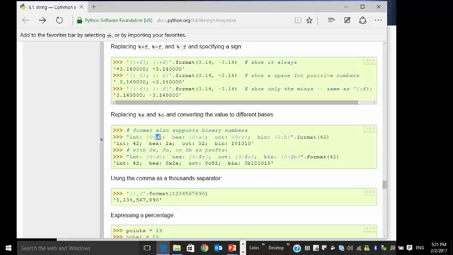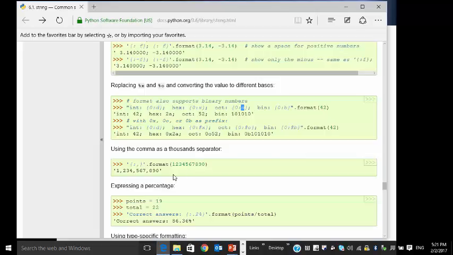If you say D, then that is decimal. X, then that is hexadecimal, and O, that is octal, and so on and so forth. If you have colon and format, because you don't have anything, this is just like no index, okay?